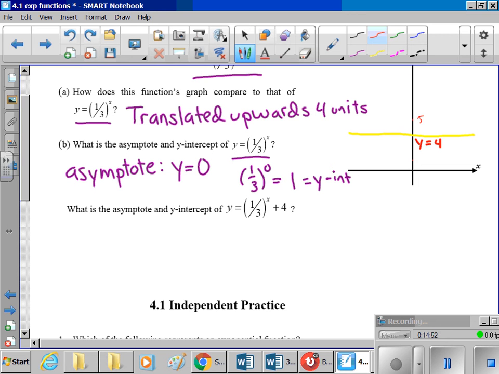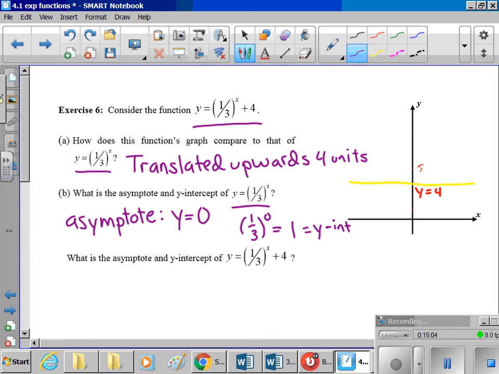So if we then sketch our graph, we're going to have an asymptote at y equals 4. Oh, sorry, this is going to be a decay. So it has to be going downwards, decreasing, because our b is 1/3, which is less than 1. So we're actually decreasing, and it's going to look something like that. It's decreasing because our b is less than 1. The y-intercept is 5. We have an asymptote at y equals 4.